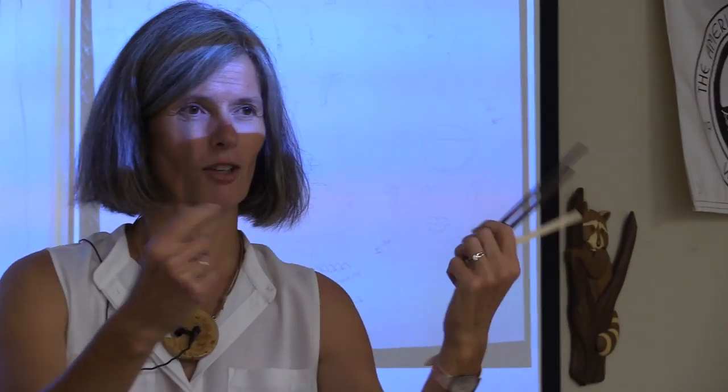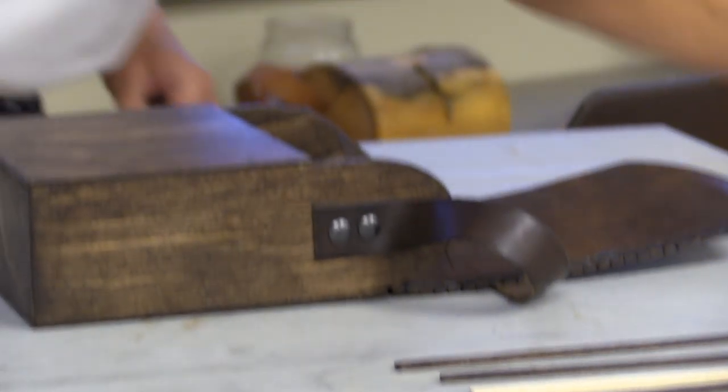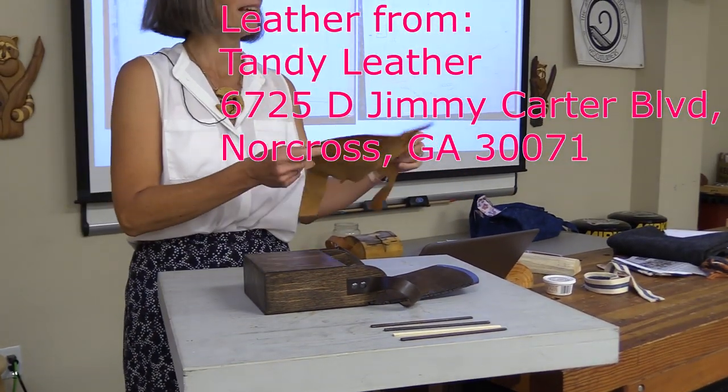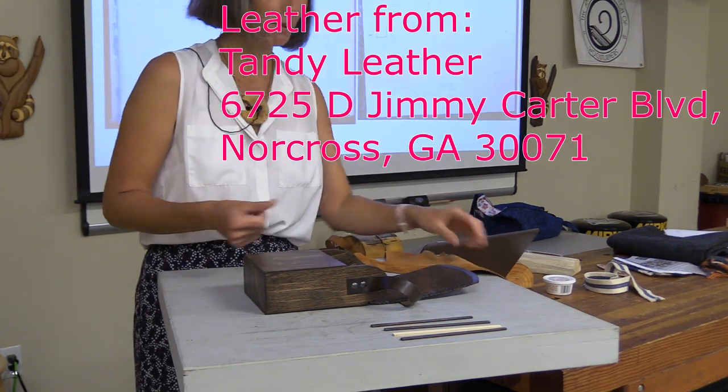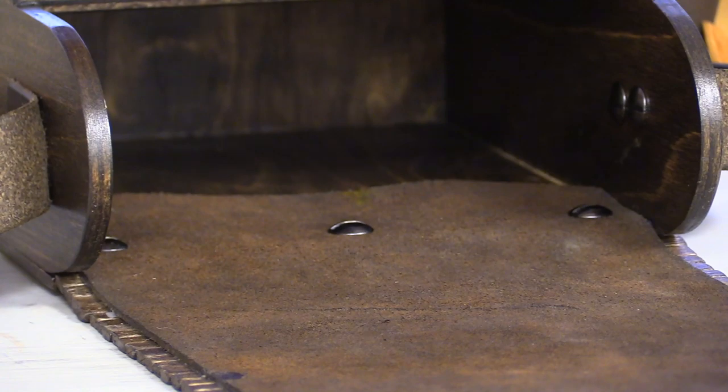Plywood, right? It's all plywood. Little strips of plywood. All of this is stained, so all the same stain, and it works like a charm when you use a piece of leather for the interior, because that's what you can see here. Did I say Tandy Leather? They have these bags with rest pieces. It was plenty large enough to, can you see this? To have the flap inside. In this case, I made sure I would have the wood exposed so it would lay on the arch on the side.